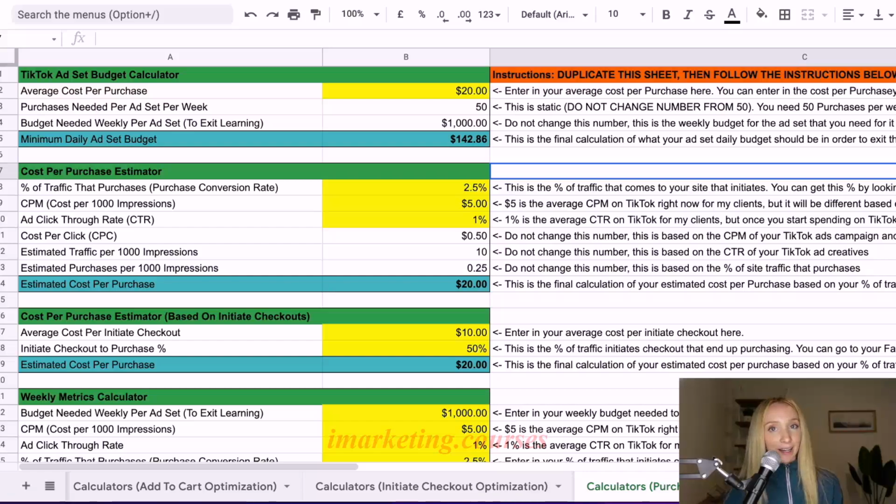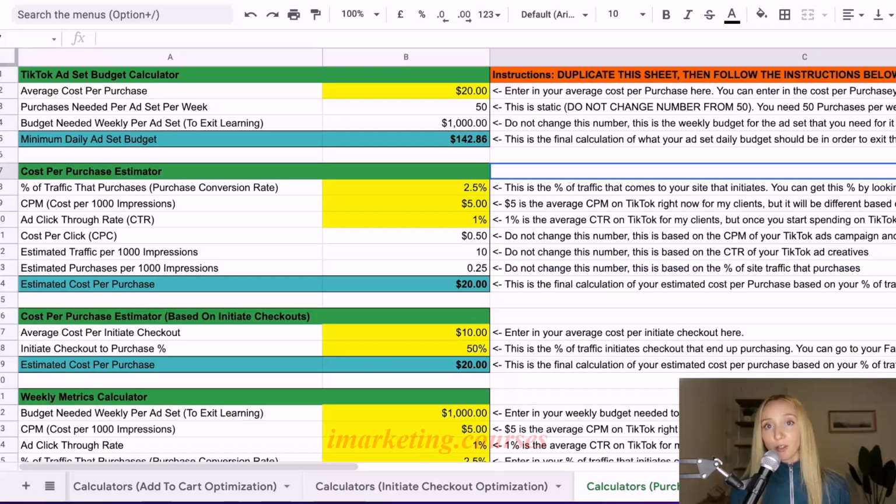Where there isn't any flexibility is that you need to get to 50 conversions a week on your ad set in order for it to optimize. That is a given, so no matter what, that should be your ultimate goal on any level of optimization. But don't be waiting around for months thinking, oh, if only I could test purchase, but I'm waiting for 1,000. Go ahead and test it. It doesn't hurt to test it for a couple of weeks. See if it's performing.